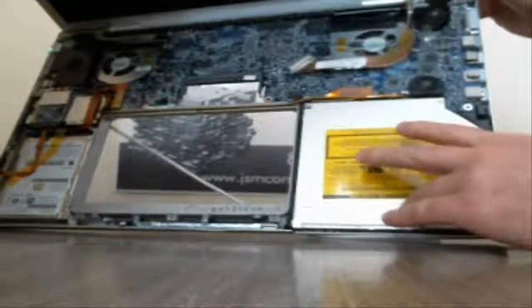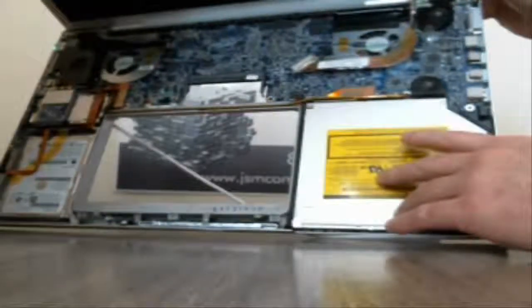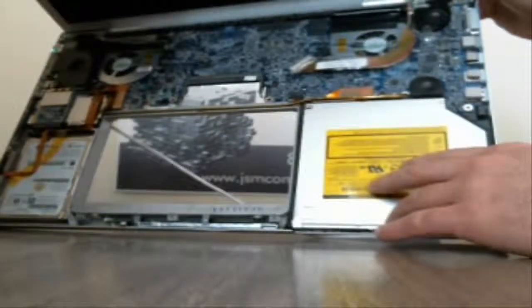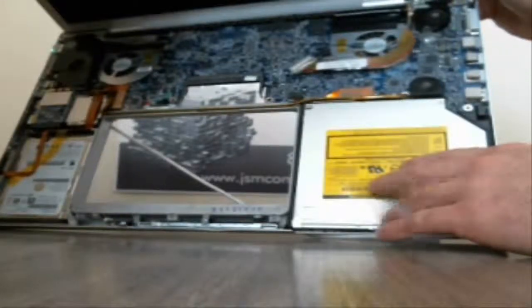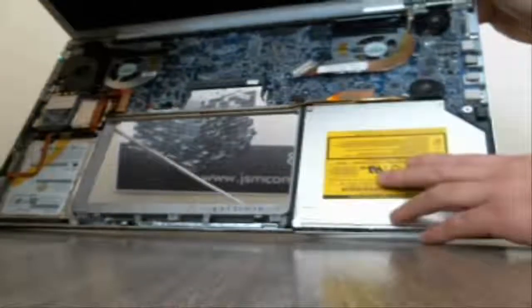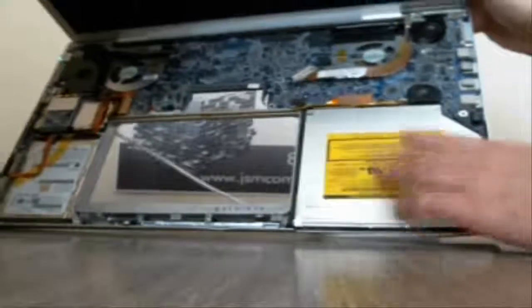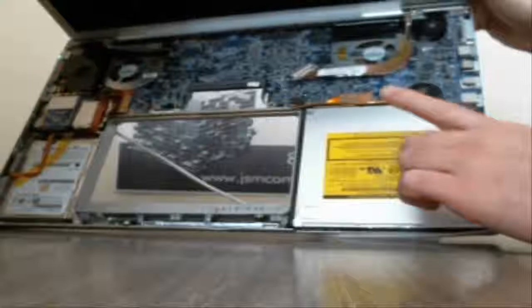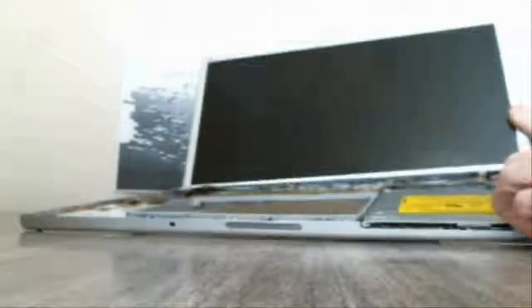That's one of the things with the MacBooks, is sometimes you have to unplug wires to actually see some of the screws. So what we're going to do next is go ahead and pull this DVD-ROM out, and we're going to do the hard drive and then try to get the motherboard out and the power board. So let's go ahead and try those few things.